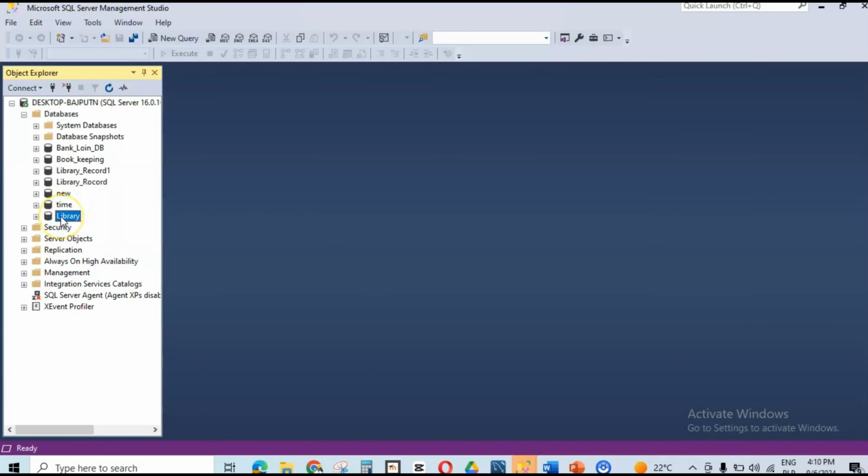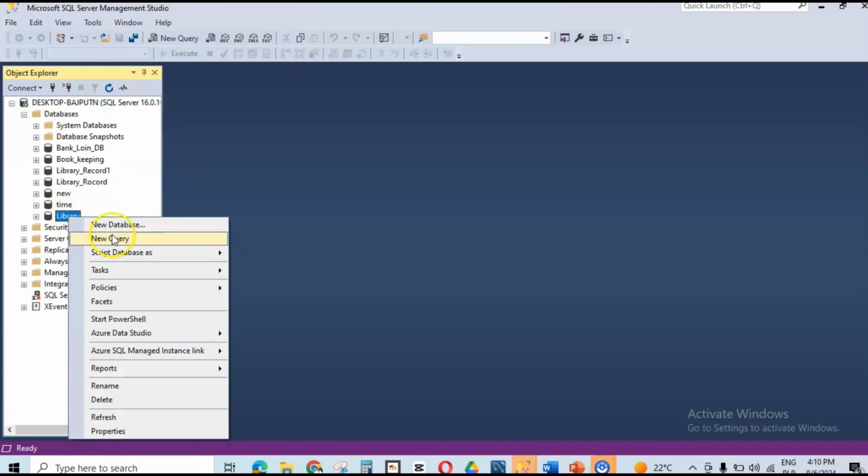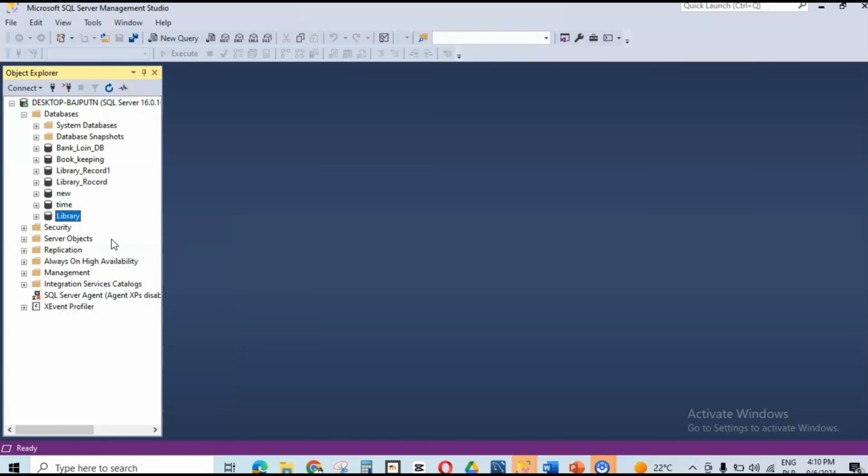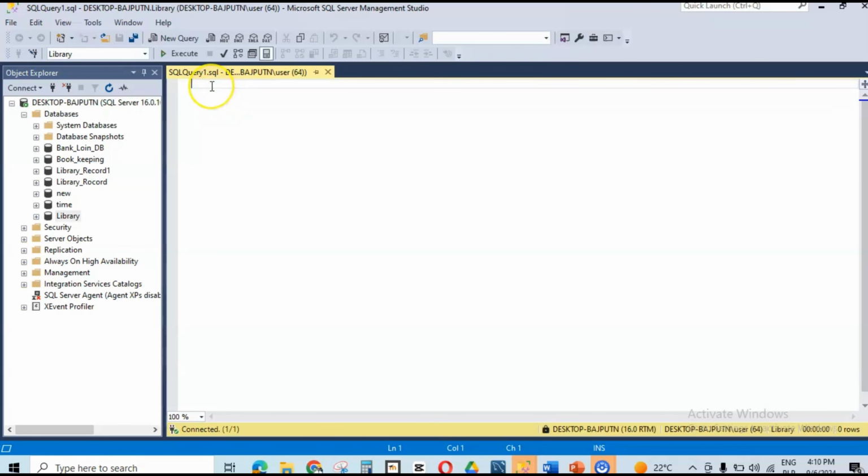So what next do we have to do? We have to now create a new query. So you right click on library and now you click on new query. Once you click on new query, a workstation will open for you to start your project.